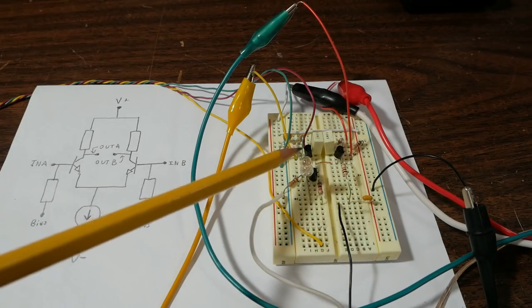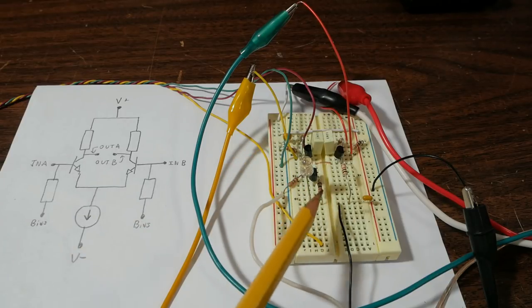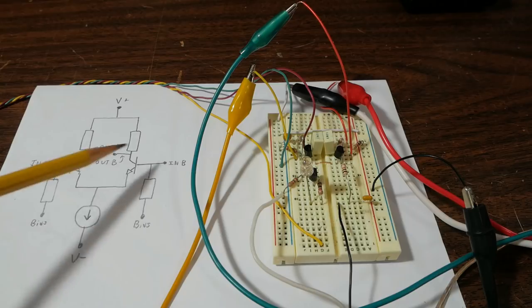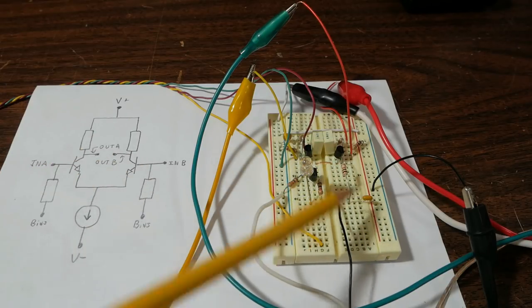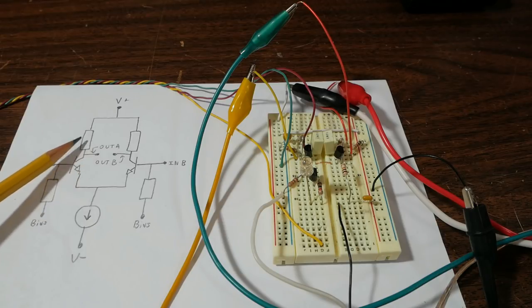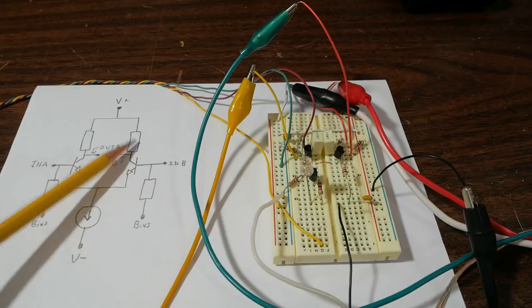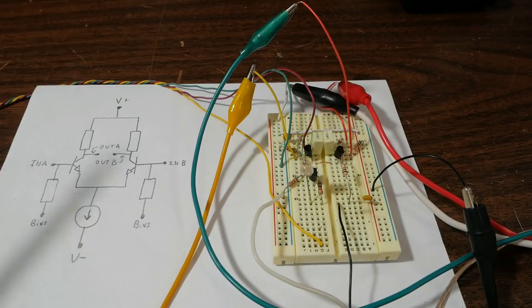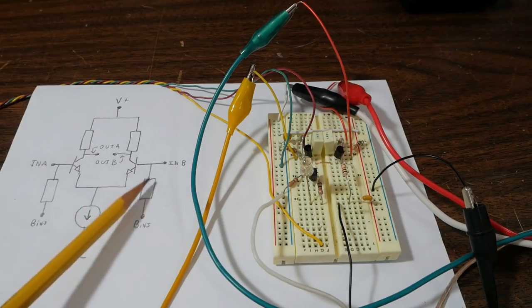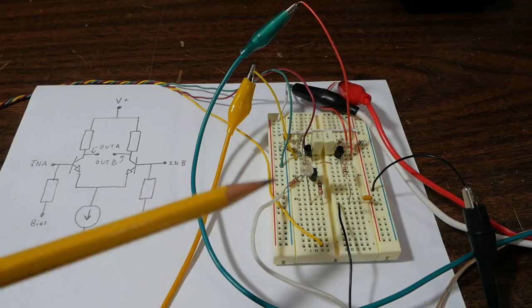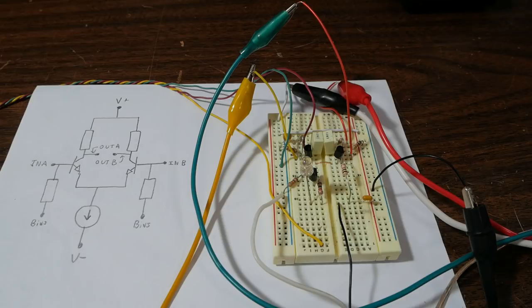Okay, I have the circuit set up on a breadboard. Ignore this circuit in this area, it's not connected at the moment. I do have coupling capacitors on the inputs here. Power supply bypass caps help keep things stable. For the resistor values, I use 10k resistors everywhere. Even the bias is 10k. These are 10k. The current source I'm just using a resistor, and it's 10k as well. I did have 100k resistors here. It worked fine but I was picking up too much noise, so I dropped down to 10k. I'll get a signal hooked up and point this thing at the scope and take a look at what we get.